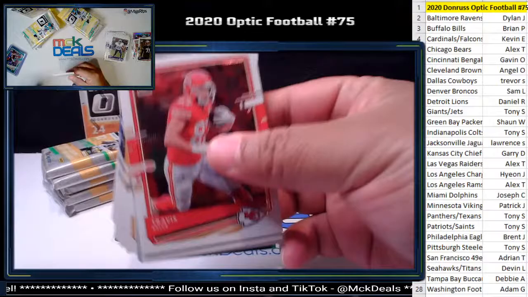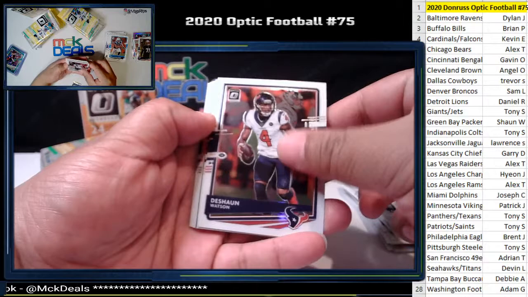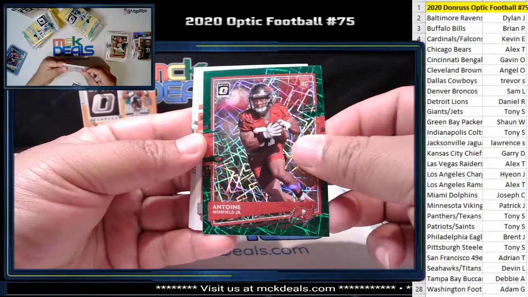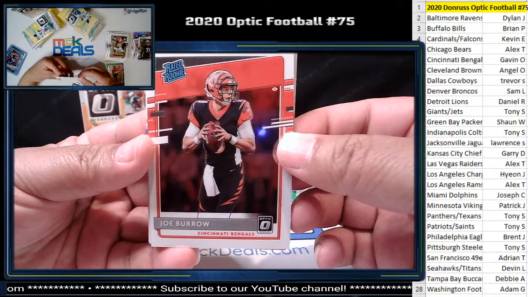Travis Kelce, Mike Gesicki, DJ Moore, Deshaun Watson, Ryan Kerrigan, and we have a green velocity rookie card of Antoine Winfield Jr. for the Bucks. Not the best of rookie cards so far. Prove me wrong. Joe Burrow, rated rookie for the Bengals. Nice hit, Gavin.